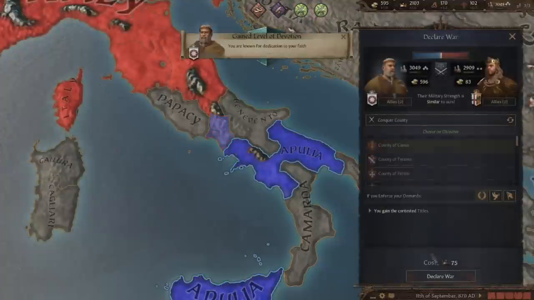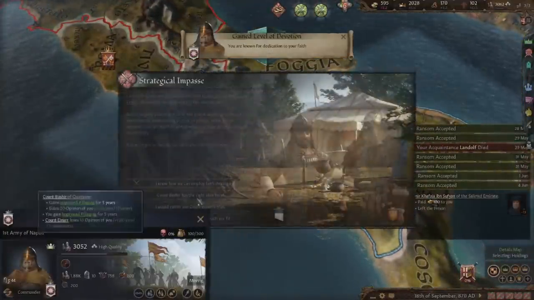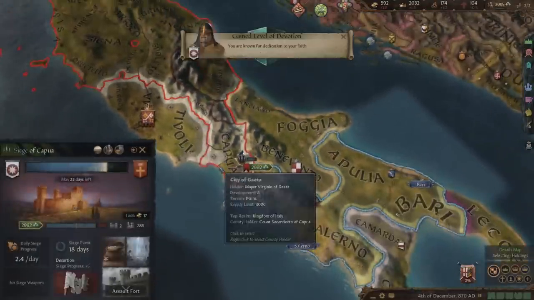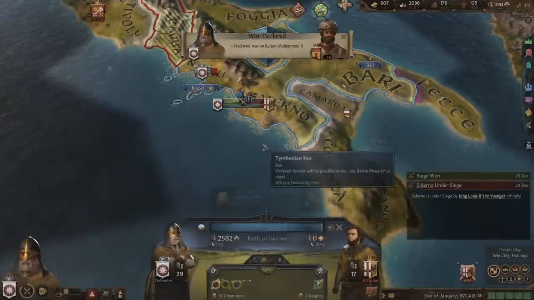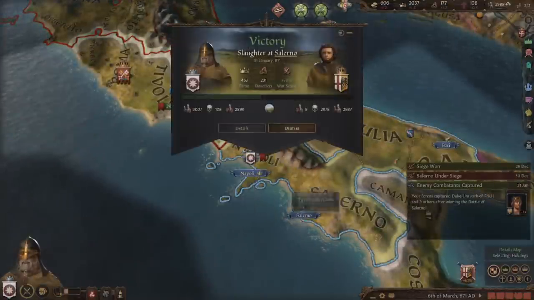Next, we're going to declare war on Italy for the county of Capua. They're going to be kind of dumb, and they're going to send their troops on boats down to South Italy. Remember that anytime an army disembarks, they take a minus 30 to their advantage, so go ahead and wait for them to land, and then immediately fight them the second that they do, and you'll probably absolutely slaughter them. If you're lucky, you capture the king.